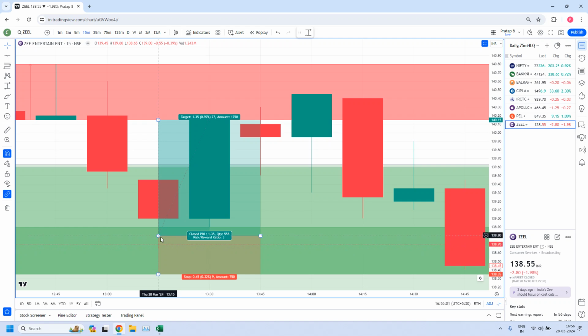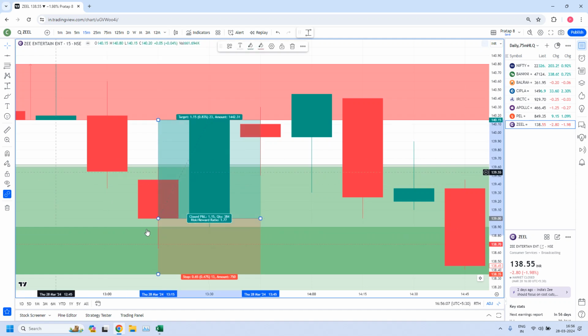So that is the reason why, using the long position tool, I just moved the long position. See here, instead of taking entry here, I slightly moved it in such a way that I get 1:3. See, the moment I placed it here, I get the reward as 3, 1:3.